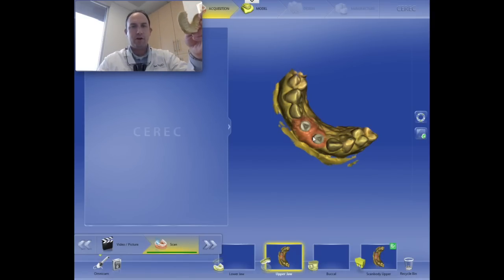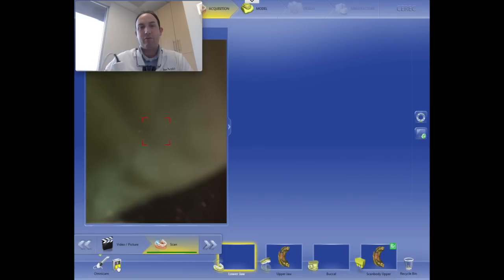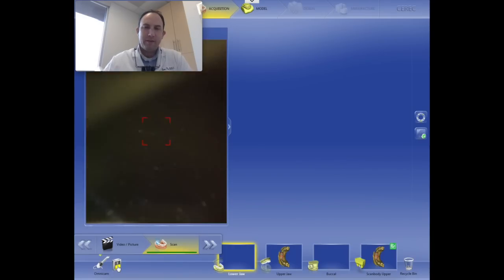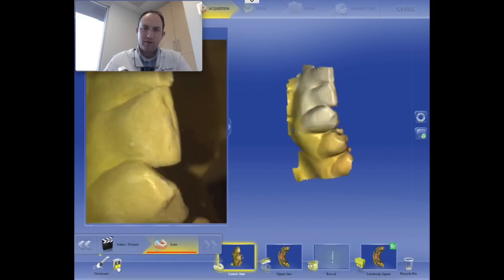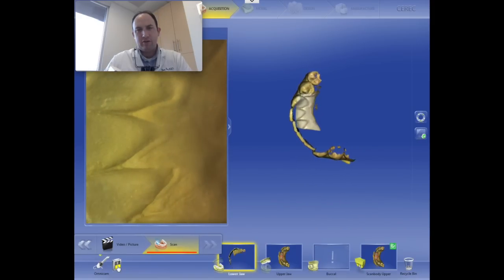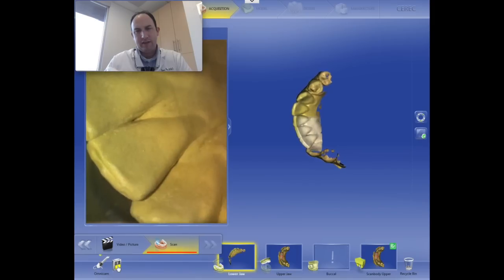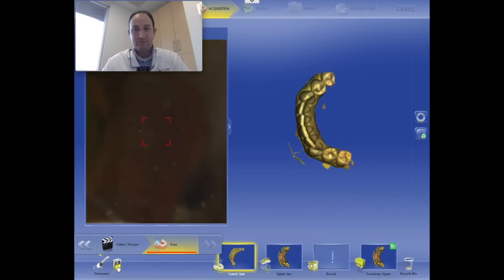Okay, so here's our lower arch. And again, the only reason I did it using this technique is we didn't have the tibases in the office, and so we had to take impressions. We had used him on a previous patient. So I'm going to go ahead and scan the lower arch, and I'm only going to scan what I need. I'm not going to scan the entire lower arch. And I think most of you will agree with me, but when you scan a stone model, it tends to scan a lot easier than teeth, probably because it's dry and there's not as much saliva and all that stuff, right? So that's plenty. We got a little bit of extraneous imaging there.